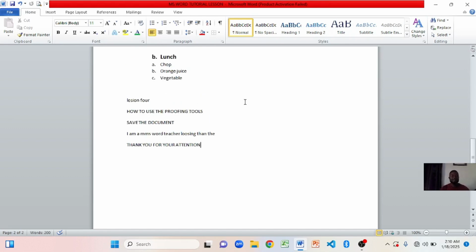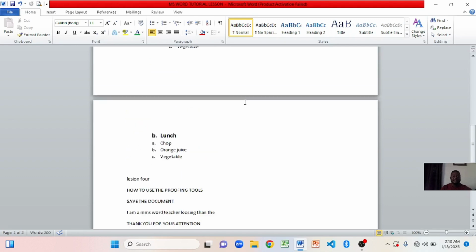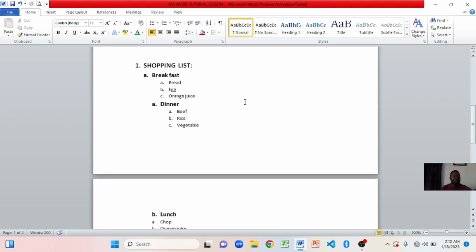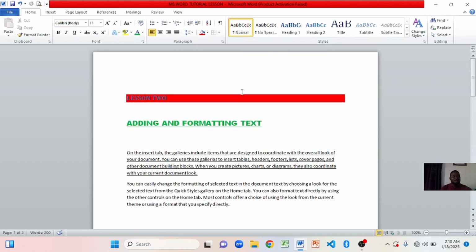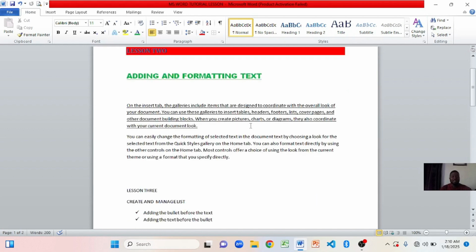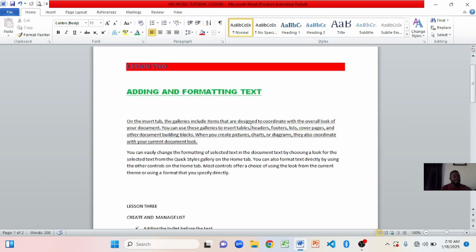So that is that about our lesson for today. In the course of this lesson, we have been able to explain the meaning of MS Word in our first lesson, and in the second lesson we have been able to explain and demonstrate how to add and format a text.